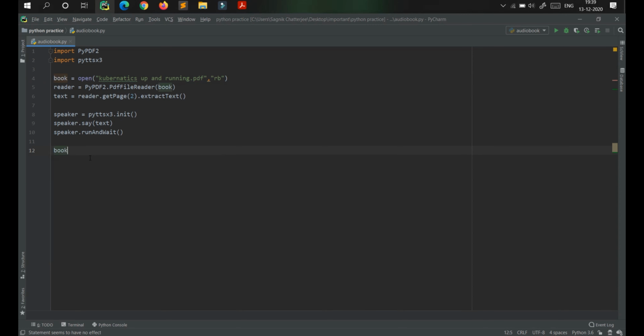So book dot close is an essential statement that we should follow in this. Otherwise, the book will remain open, and that can be garbage for us. While writing, it's a good practice to close an object when we opened it. All right, so let's run it.